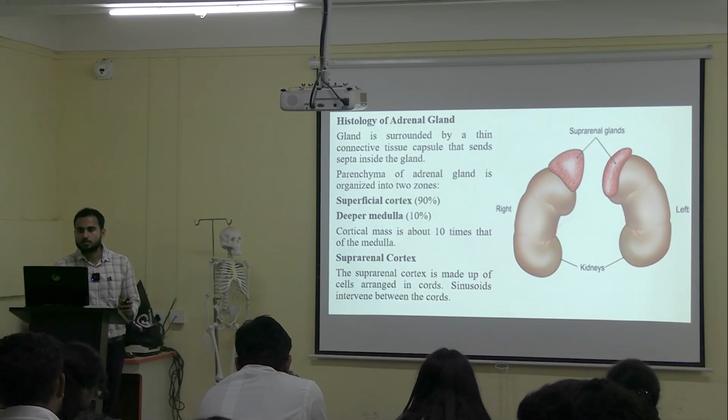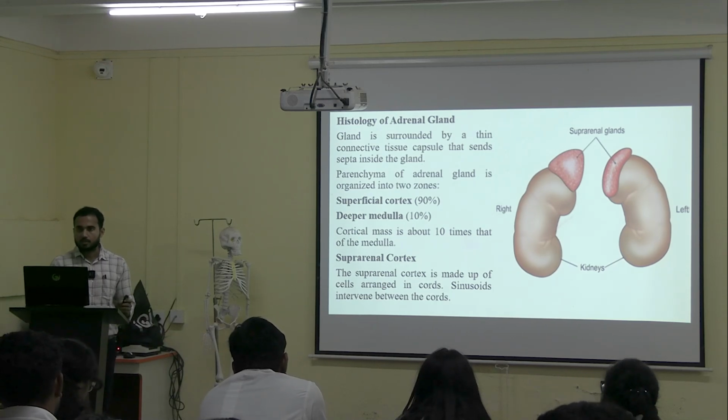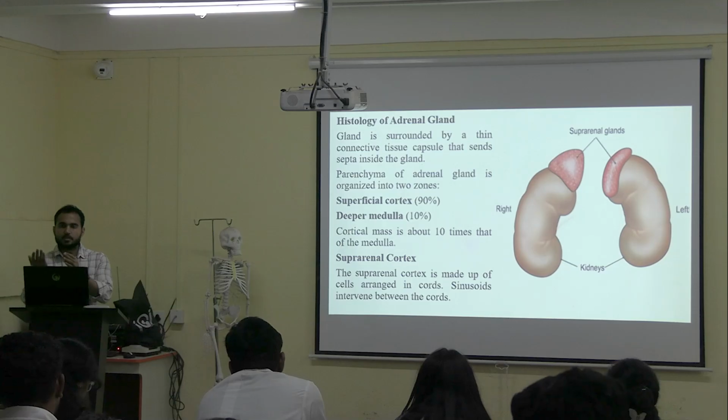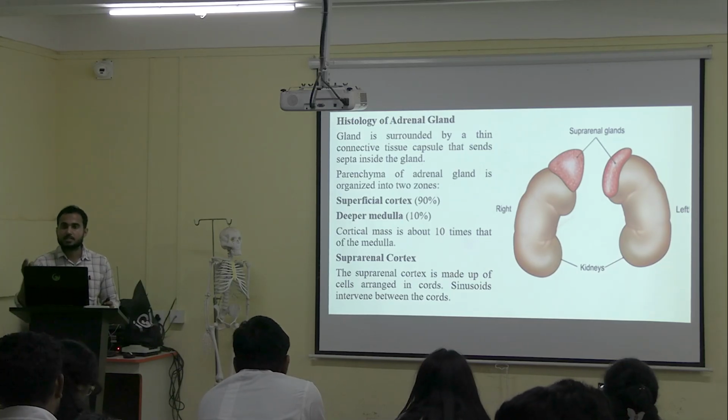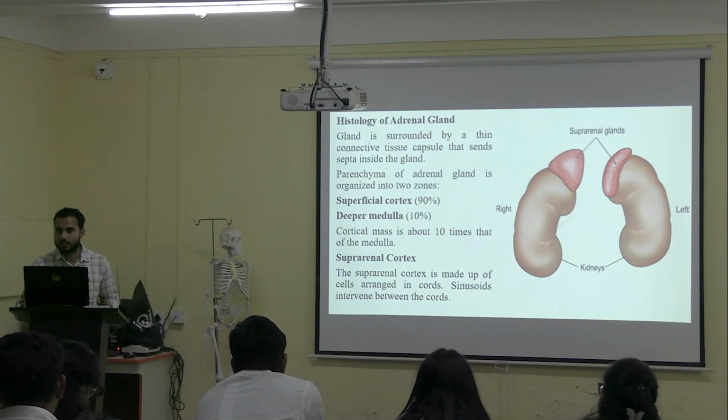If you take a suprarenal gland and take the LS of the suprarenal gland, you have opened the gland, what can you see inside? You can see cortex and medulla. In case of the suprarenal gland, the size of the cortex is larger. It is approximately 90% of the gland. Only 10% is made up of medulla. That means the medulla is very small.